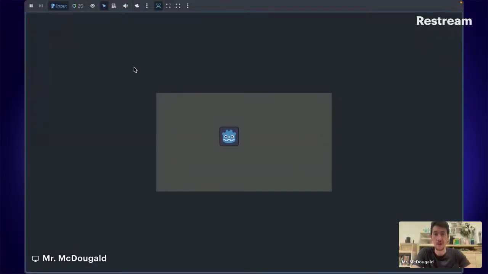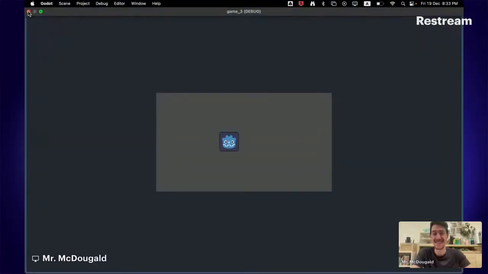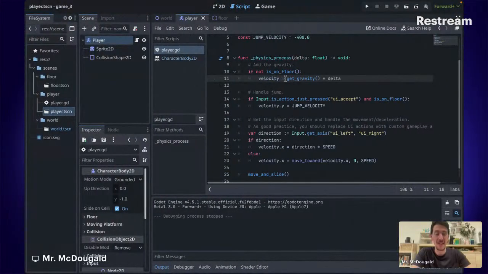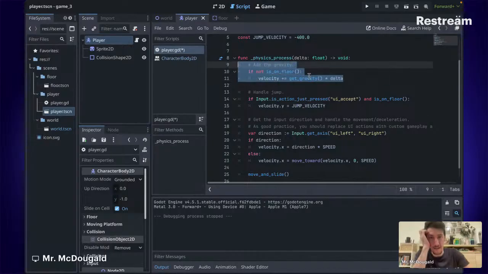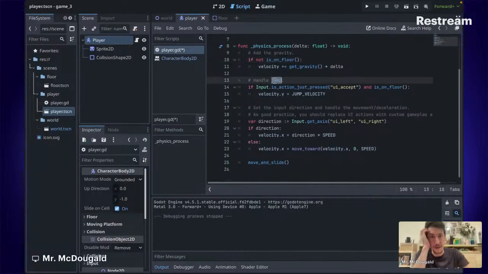We fall really slow because we need to add the gravity every single frame, right? And when you fall, you don't fall at the same speed. This would just be saying whatever your gravity is, that's how fast you're going to fall. Nope, we need to accelerate. And so to do that, we just add plus. Okay, so that's handling our gravity. If we wanted no gravity, we could just take this out and then we'd have no gravity anymore. So that's pretty cool. Okay, so this one's all about jumping.